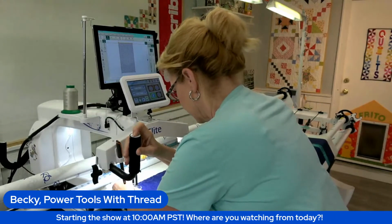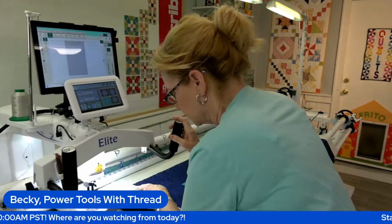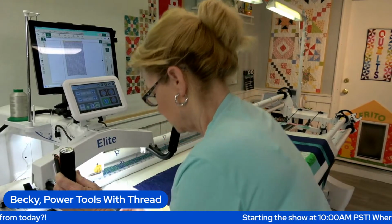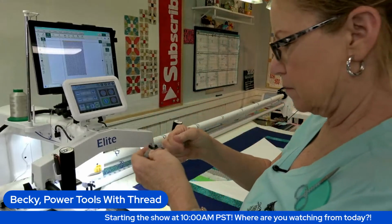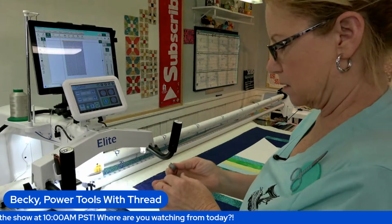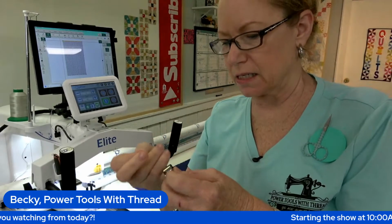Let me pull it down and up. Nope, no bobbin. What's going on? What happened? So here we go. Interesting. Okay, let's put it back in there. All right, bobbin tension test.